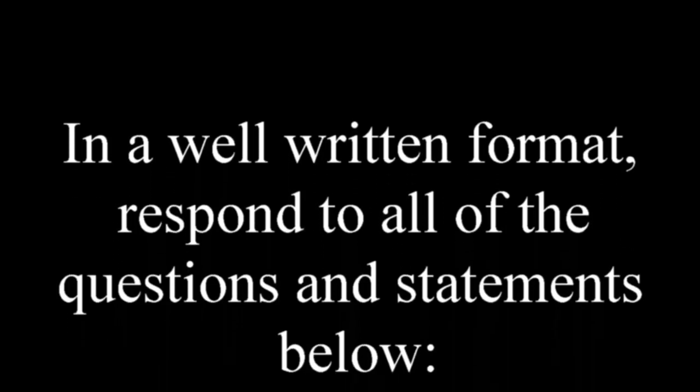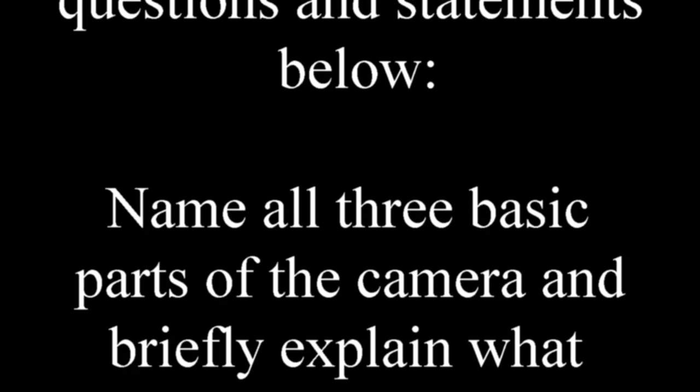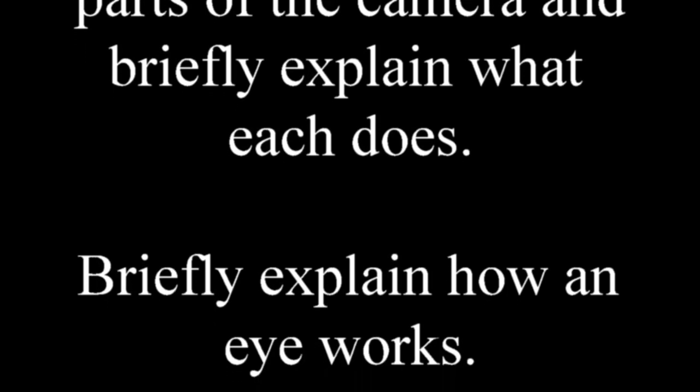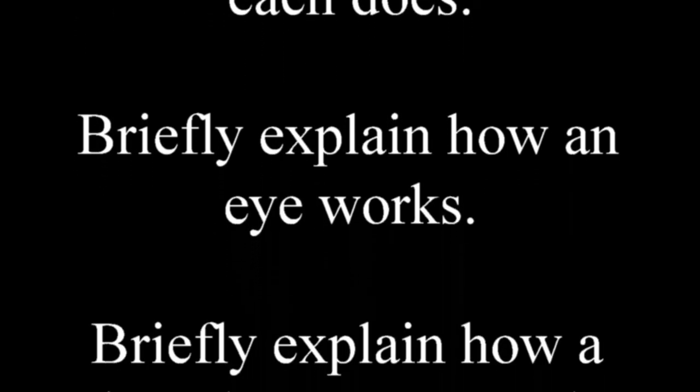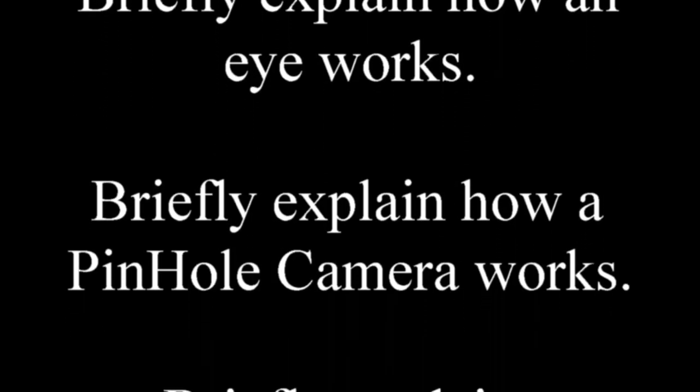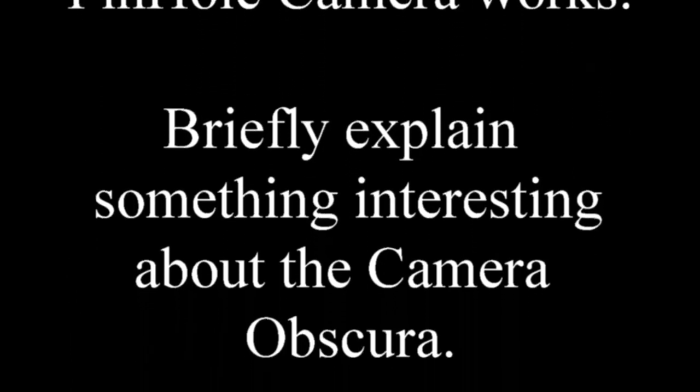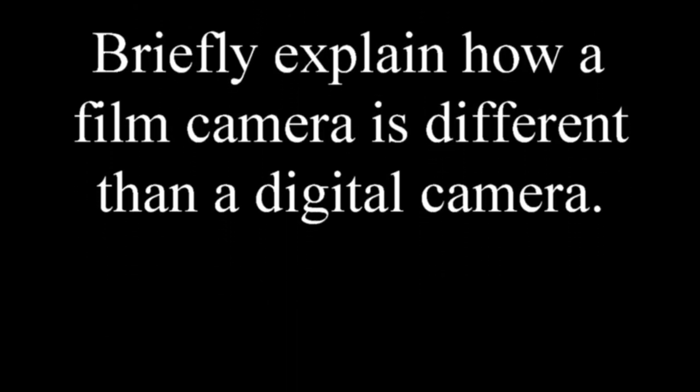In a well-written format, respond to all of the questions and statements below. Name all three parts of the camera and briefly explain what each one does. Briefly explain how an eye works. Briefly explain how a pinhole camera works. Briefly explain something interesting about the camera obscura. Briefly explain how a film camera is different than a digital camera.